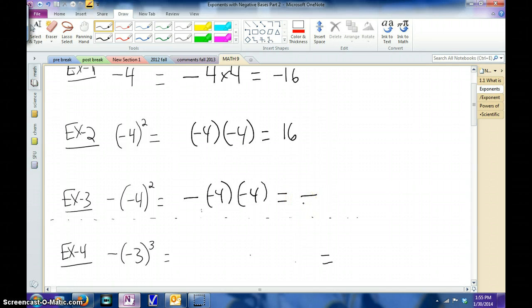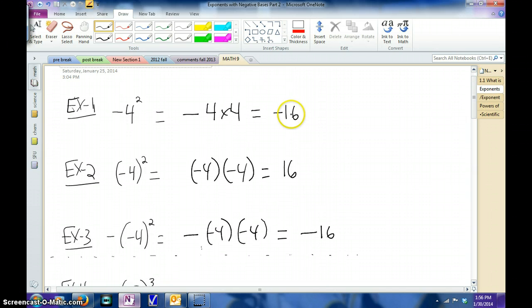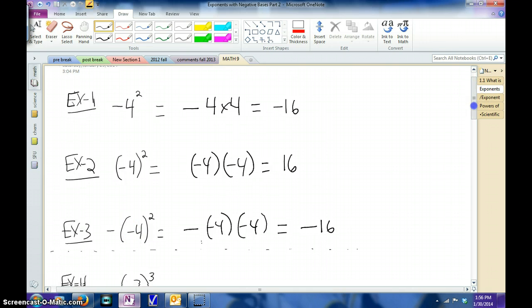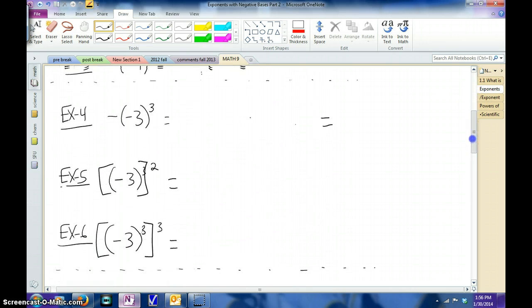That's why an odd number of negative signs is always going to give you a negative answer, and even numbers always have a pair of each, which will cancel each other out and always give you positive. So this gives you negative, and it's 4 times 4, which is 16. So that's negative 16. There you can see the differences between those 3 situations. You got to be careful now, because this is the new thing, putting a negative sign up front. How does that change the situation? And you have to be careful with the negative signs.